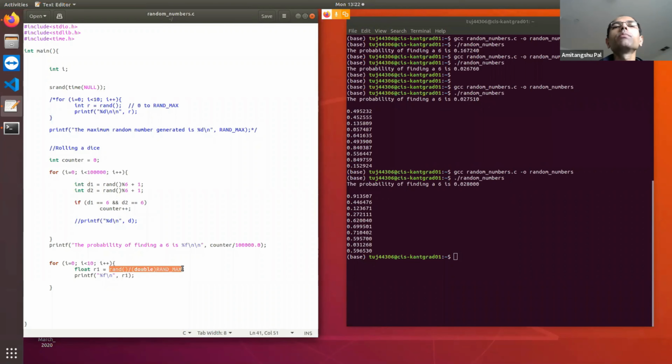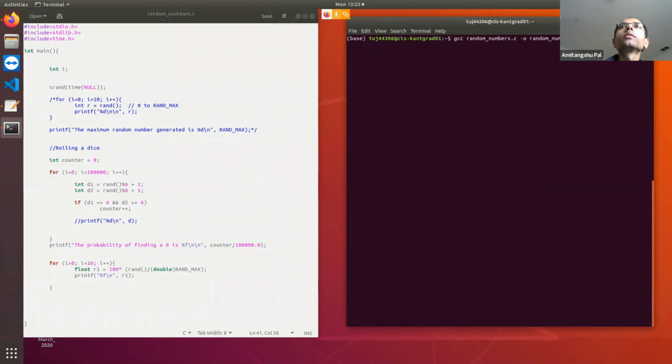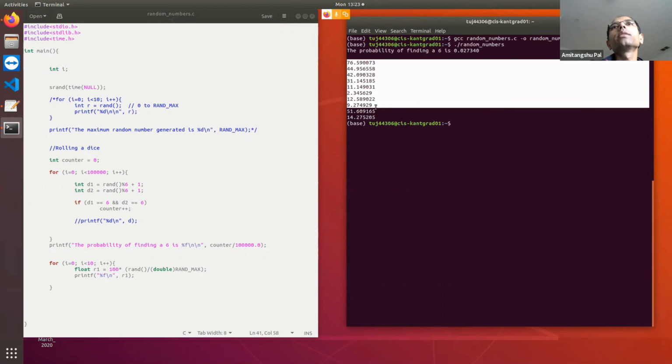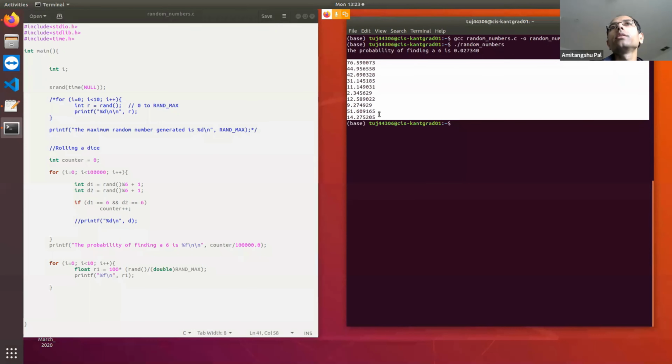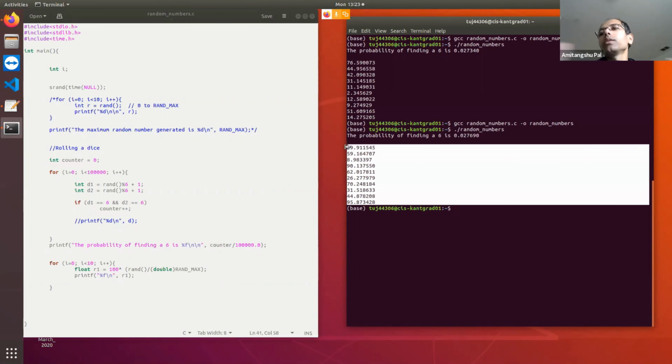If you can generate random numbers in between 0 to 1, then generating random numbers in between 0 to 100 is nothing but 100 multiplied by rand by rand max. That's it. So this is going to generate 10 random numbers in between 0 to 100. Clear? And different times we will get different random numbers in between 0 to 100.